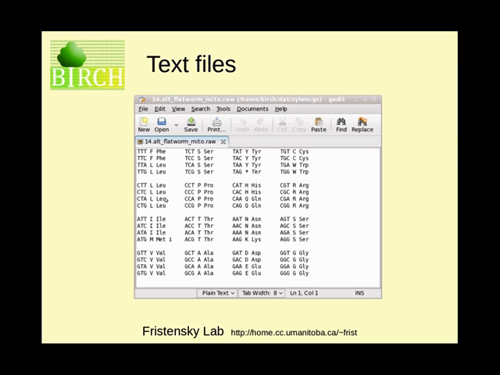There's an example of a text editor that's read in an alternative genetic code. And so this happens to be the genetic code for flatworm mitochondria, which is slightly different from the universal genetic code. For example, here, TGA normally is a stop codon. In the flatworm mitochondrion, that codes for a tryptophan. TAA codes for a tyrosine. So the only stop codon in this genetic code is TAG.